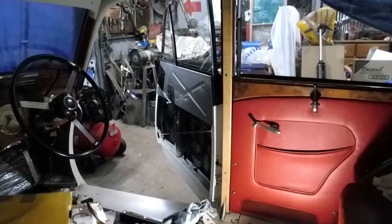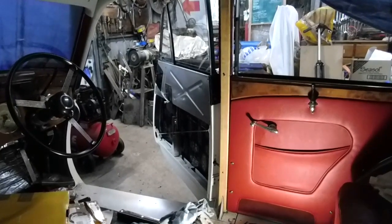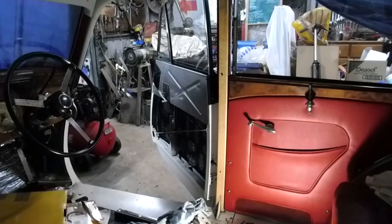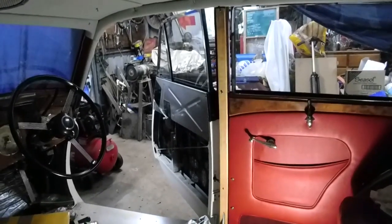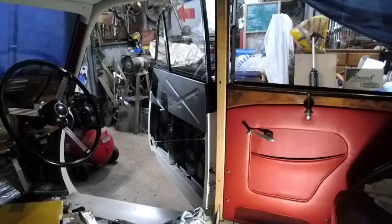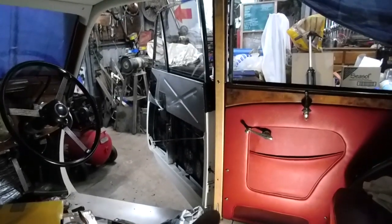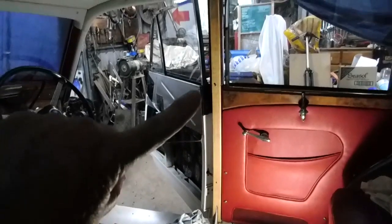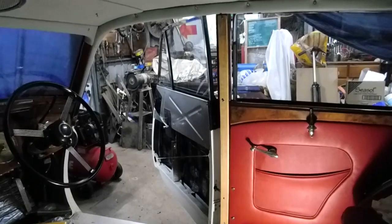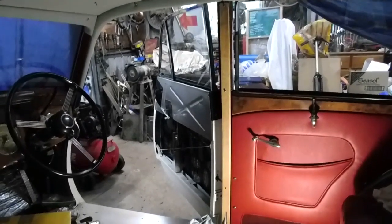Now I've made a new timber base for the cover. This is solid timber and not plywood like the original, but it was actually the right size, maybe a little bit thicker than the original, but not by that much. I've drilled the holes for the three position bolts, and I've just put the old bolts in place to make sure everything lines up.